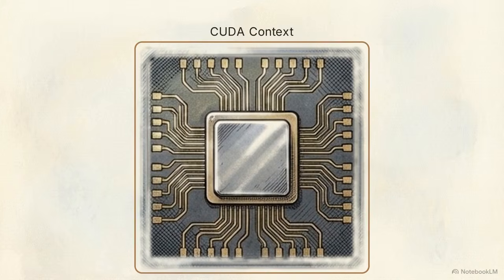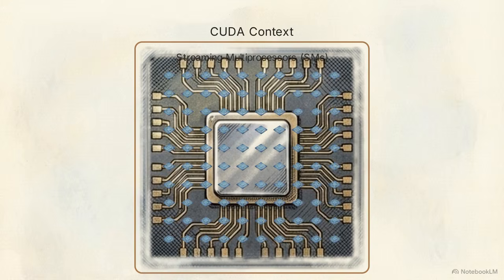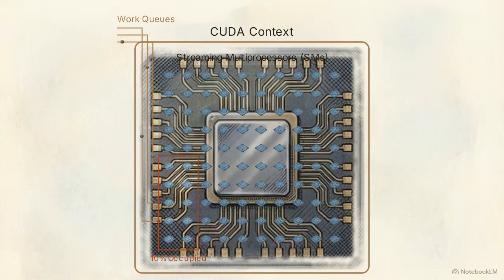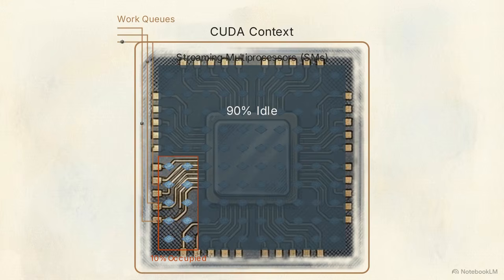When an application needs the GPU, it creates a CUDA context. This is a strict software encapsulation of all the hardware resources necessary for the program to manage memory and launch work. The compute engine itself consists of a hierarchy of streaming multiprocessors, or SMs. The driver aliases CUDA streams onto hardware work queues, which then route in-order commands directly to these specific SM blocks. If we submit a lightweight inference task, it might only require enough parallel threads to successfully occupy 10% of those available SM blocks. The remaining 90% of the SM blocks on the grid are completely idle. They are powered on, but processing nothing.